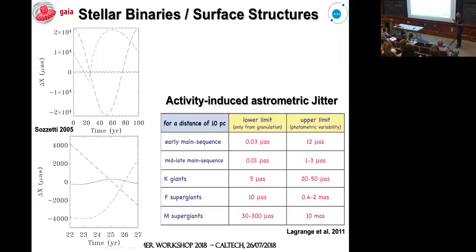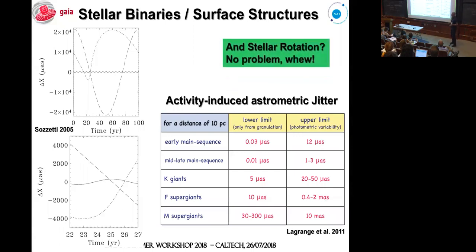As much as you have to deal in principle with the nuisances coming from stellar activity. Very high precision Doppler spectroscopy sees this as hell for Gaia-like measurements, as you see in this table. This is much less of an issue. Especially solar-type stars, even though they are extremely active, are not expected to impact Gaia astrometric measurements very, very significantly with the level of astrometric jitter. For Doppler spectroscopy, rotation is also a big issue. For positional measurement, this is not at all a problem. At least this is out of the way.